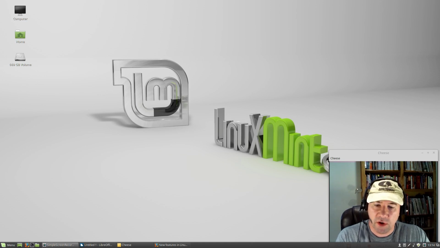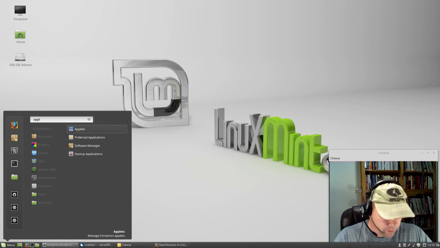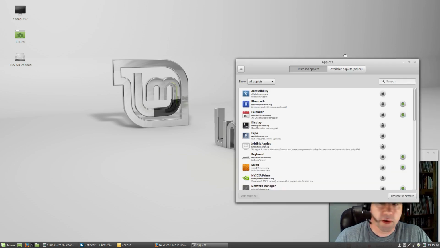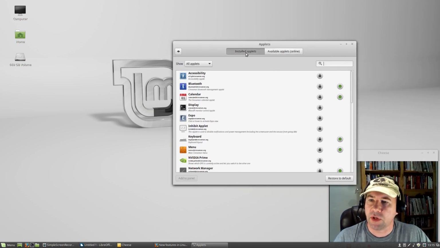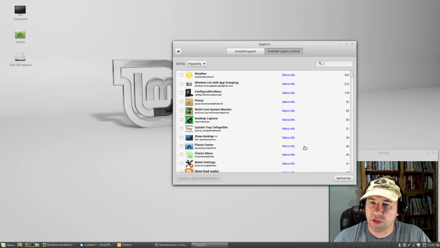Now, one of the downsides of going with Cinnamon 2.8, and this is really only going to be a temporary downside, has to do with the applets, extensions, desklets, that sort of thing. That all comes down to a lot of the available applets and whatnot not having been updated so that they'll function with Cinnamon 2.8. Let me open up the applets and show you some of what I'm running. So you go to installed applets and you can see what's installed. Go to available and it'll show you everything that's online.